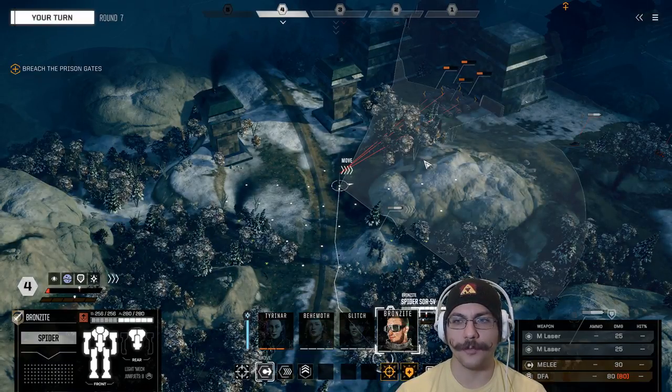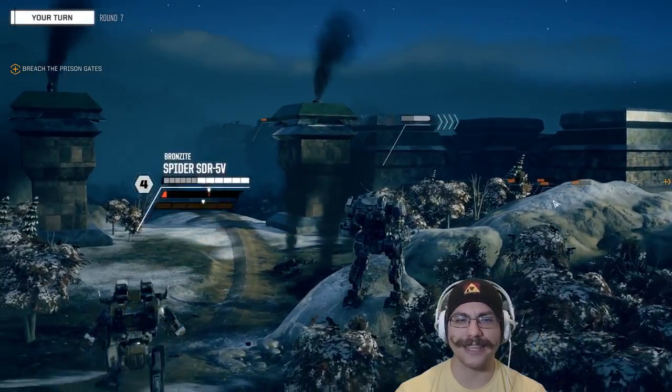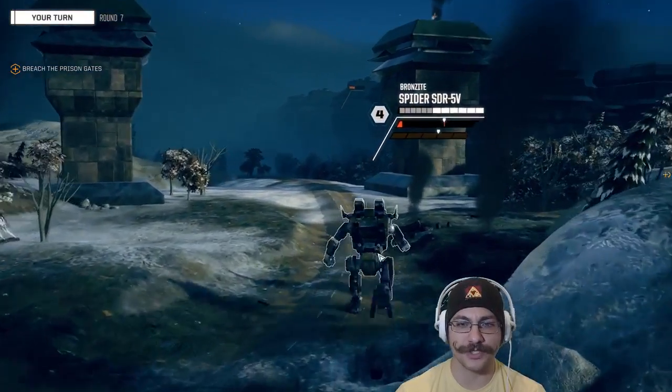Alright, we want to try and get him over into this spot. Let's see if we can... I want to get them away from the other turret so we can take out these generators.